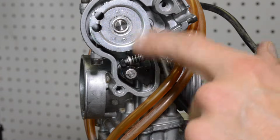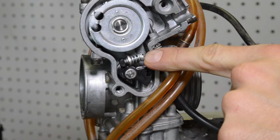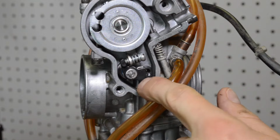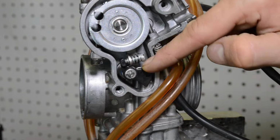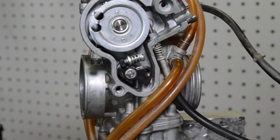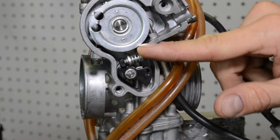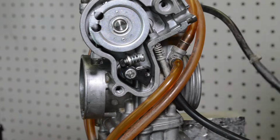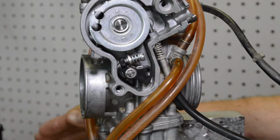Alright guys, so we are on the right side of the carburetor, and here is the accelerator pump timing screw. This black link is what pushes down on the rod, which goes down to the diaphragm, squeezes it, and squirts fuel inside the throat of the carb, or down into the engine. So with this screw, you could advance it or retard it. And basically, you want it to come in as early as possible with just missing the slide.